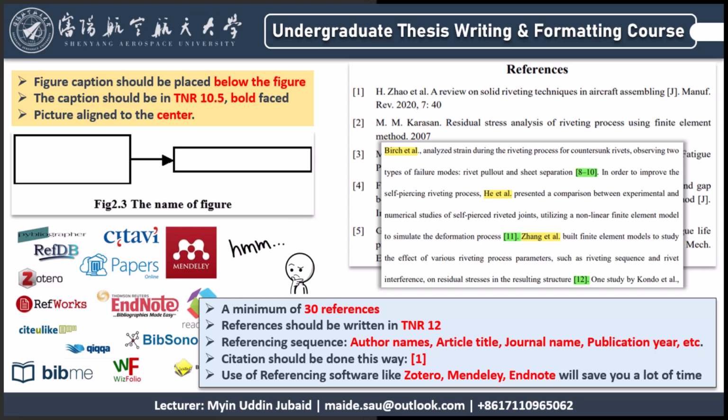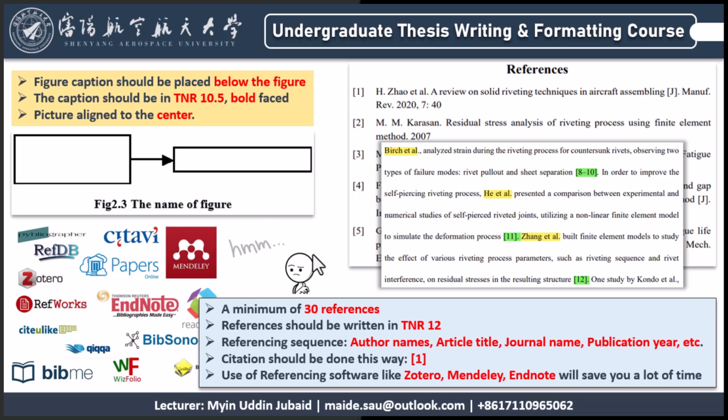So, this lecture will basically talk about the reference, which is a very important part of your thesis. And those of you who are not familiar with reference, I think all of you did your pre-thesis and you are familiar with reference systems. Maybe not like this style. For economics students, maybe you have used APA style, but this one is IEEE style or Vancouver style. So there are different citation and reference styles, and we'll be talking about them.